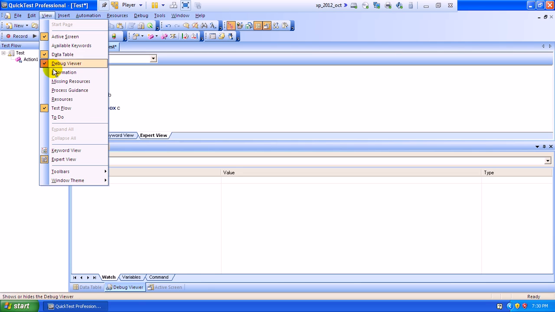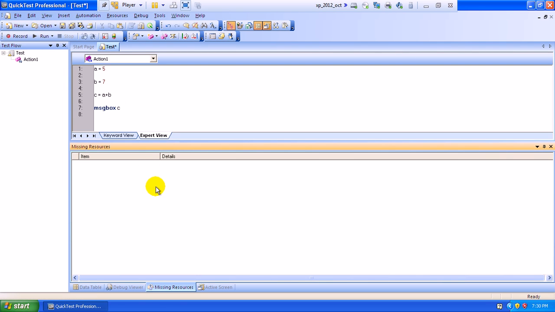So next comes missing resources pane. In this window, if any resources attached to the test script are missing, let us see here, in our test, for using the test data, we use some Excel sheets from the external environment, which will be on our local computer, like in a C drive or E drive. So we'll be getting the data from those Excel files and we'll be using in our tests. Suppose if some test data or some Excel sheet is missing, which are associated with this test, then that information will be shown in this missing resources window.